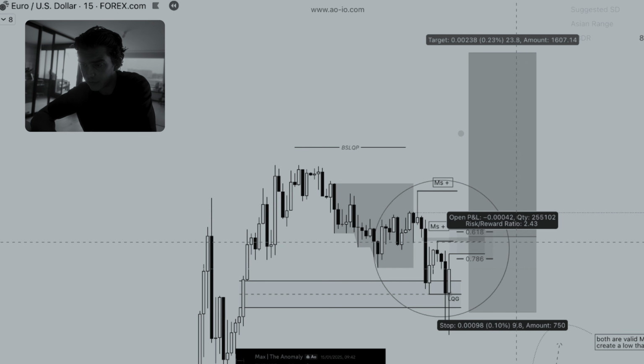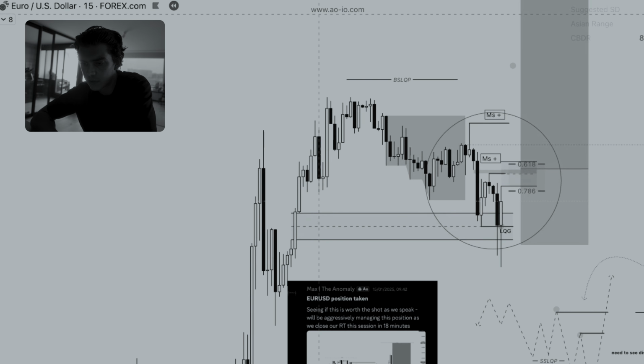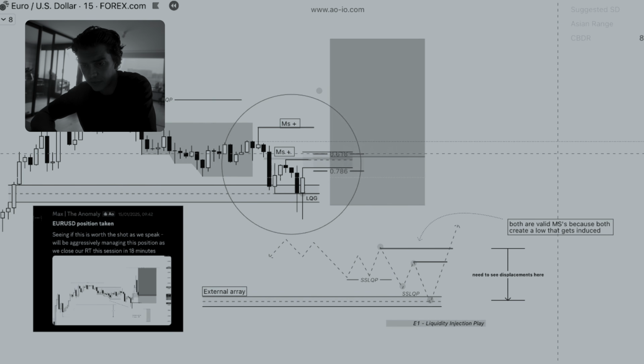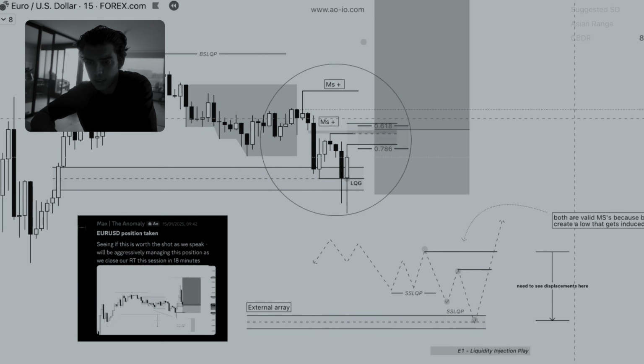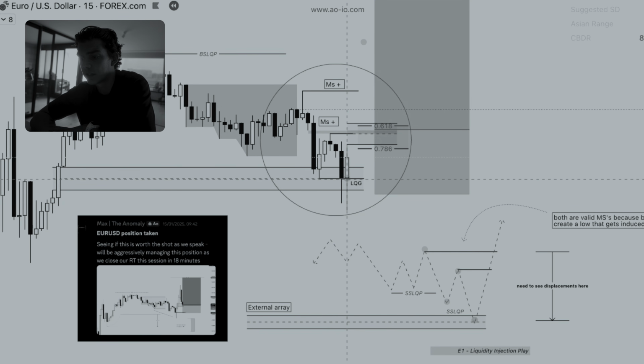And then once we go to M15, you can see kind of what we're aiming for. So this was the setup, right? If I just kind of stretch my screen out, you can see that this was the setup that I sent. I played a little bit aggressive as well, on just stops below this. Regardless, both market shifts here were valid. Why? Because they both brought price lower.